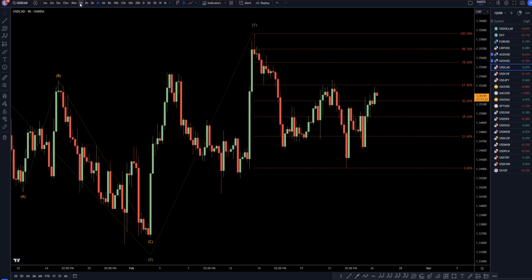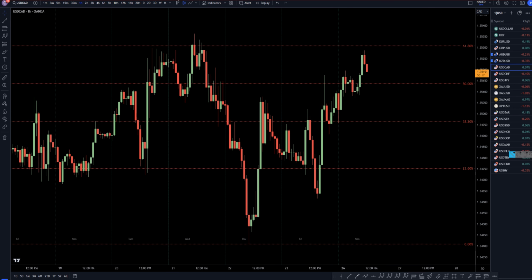So let's take it right down to the 1 hour time frame. On the 1 hour time frame, what I'm looking for is a short personally. I do think there's a good chance this is an ABC right here. So really, if I see a Fibonacci bounce, or I see a big engulfing move to the downside, or better yet, I see a break of structure to the downside, that is what I'm going to be personally looking for as a shorting opportunity.